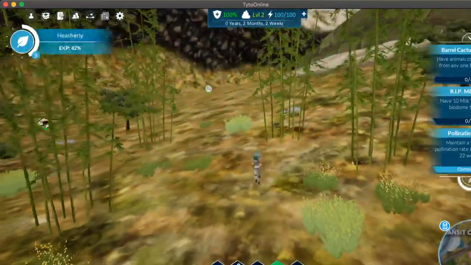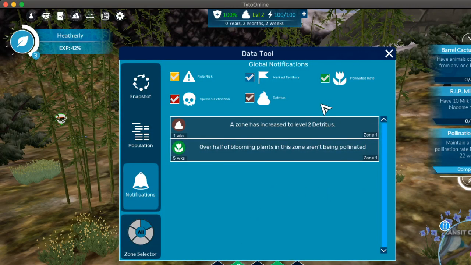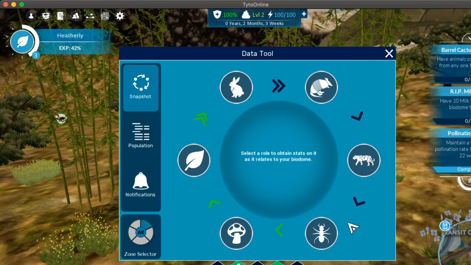I want to check on my animals and plants stats. So I'm going to click on this data tool. We have our notifications here. We can also look at a snapshot of our different plants and animals. These circles here are the different roles that we can possibly have in our biome. Since we only have pollinators, decomposers, producers, and first-level consumers, only those arrows are illuminated. These show that we don't have any animals filling any other roles. We don't have any insectivores. We don't have any big carnivores or apex predators.